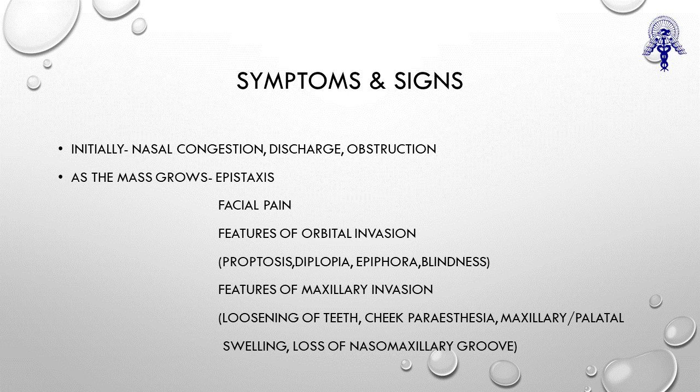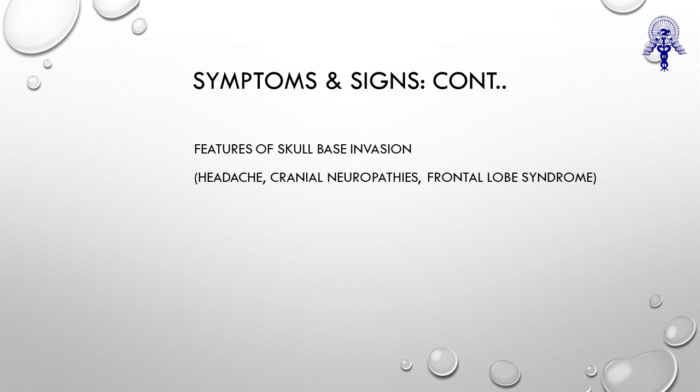Next are the features of maxillary invasion. Patient presents with loosening of teeth, maxillary and palatal swelling, cheek paresthesia, and loss of the nasomaxillary groove. These features you should look for when we examine the patient. And these are the features of skull-base invasion, which we will not get in exam cases: headache, cranial neuropathy, and frontal lobe syndromes.